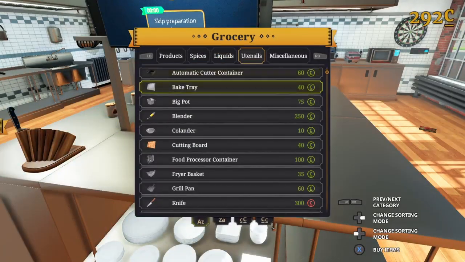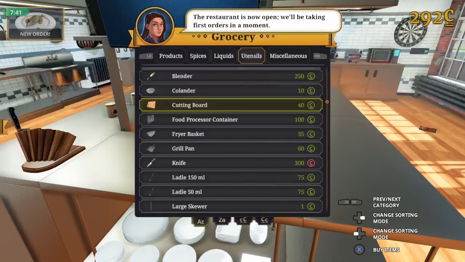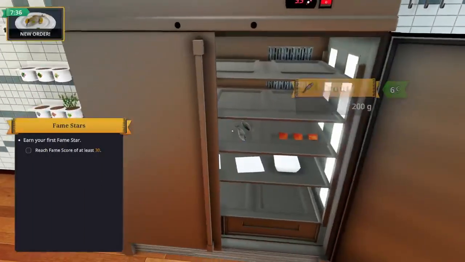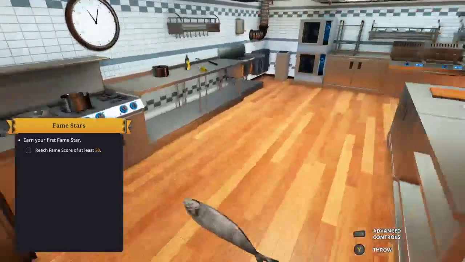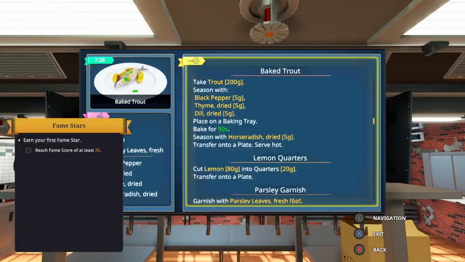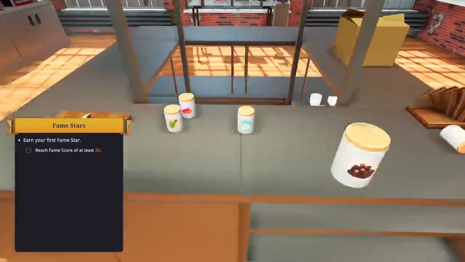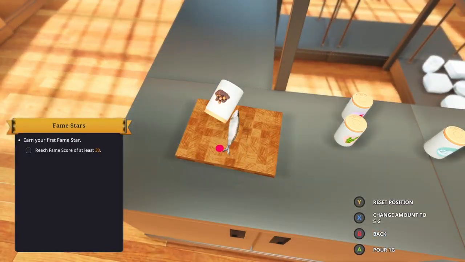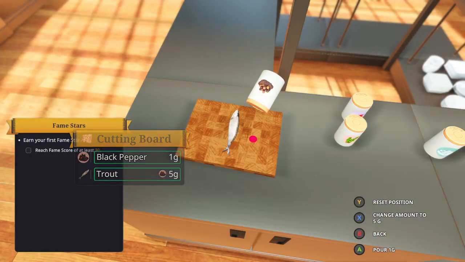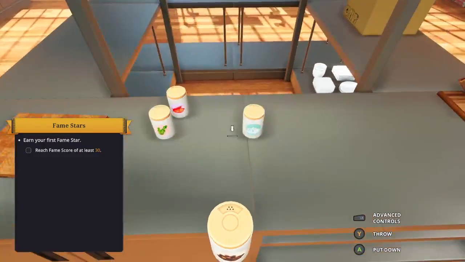Okay, let's see what other stuff we have here. Colander? Uh-oh, it's now open. Okay, okay. The trout. I know how to make this now. Do not put salt on it. I learned that from my cooking lesson. Yeah, we need black pepper, thyme, and dill, which we have out here. Uh-oh, we put six. We're okay. Is it too peppery?